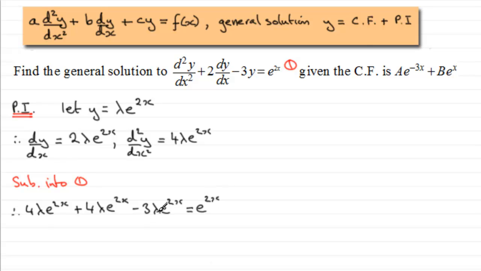If we group up our terms on the left hand side here, we've got a total of 5 lambda e to the power 2x. And that's going to equal the e to the power 2x there on the right hand side.